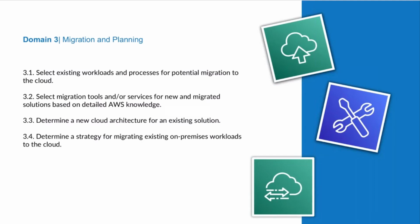So just to finish off on domain 3, another couple of points. You should demonstrate how to assess workloads to determine their compatibility with the cloud as well. So you might need to refactor a solution. I think you mentioned that earlier on in the intro, Andy. And you need to be aware of the range of migration tools that are available and when it's best to use them in different scenarios. So be aware of which services you would use to deploy existing on-premises applications within AWS using a decoupled architecture. That's really important to build that decoupled architecture when you are moving those applications across. And also, as a part of that, when you are performing your migration, you need to be aware of all the different data transfer methods that are available to use, both into AWS and also out of as well.